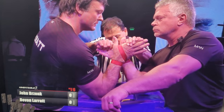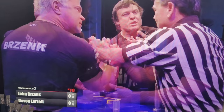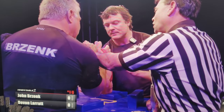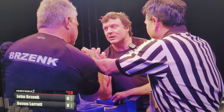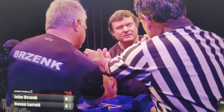Massively powerfully built hand of John Brzenk. Stop complaining. You have to bring his elbow back, though. You have to bring his elbow back. I don't lift him out because your arm is in the corner of the cup and it's two inches taller than mine. My webbing is not higher. Get your elbow back. Do I have to bring my elbow back when I'm webbing his knee? So tell him to bring his elbow down.